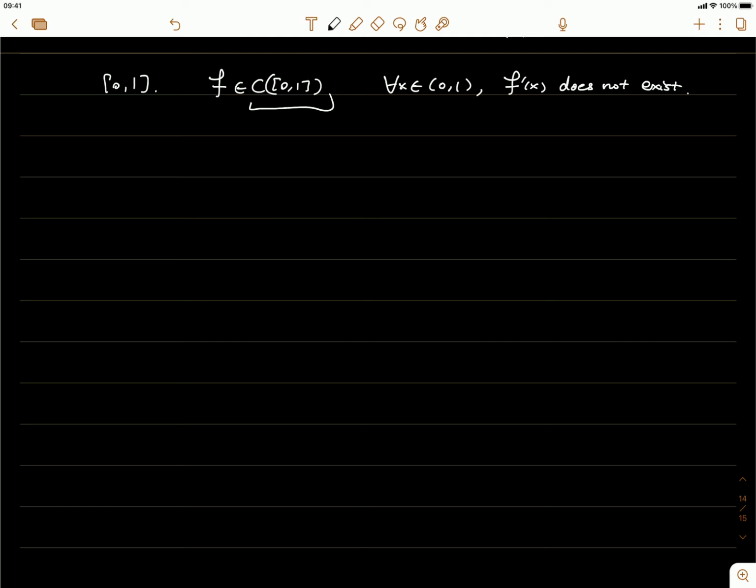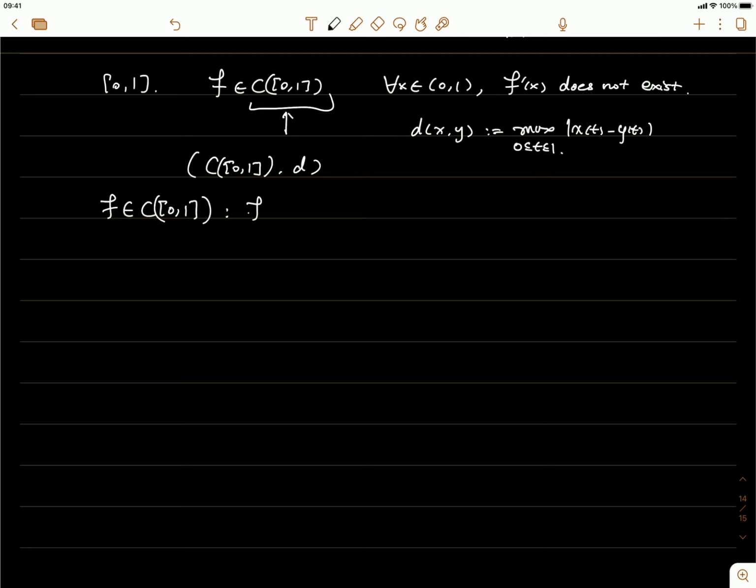What we can show is this: if we equip the space with the standard distance d, where for x and y two points in this space, we define d(x, y) to be the maximum of |x(t) - y(t)|. Right? This is how we define the norm, the distance. And we show that using this distance, this set is complete. So it's actually a complete metric space. And we're going to show that the functions in this space that are nowhere differentiable form a set of second category.